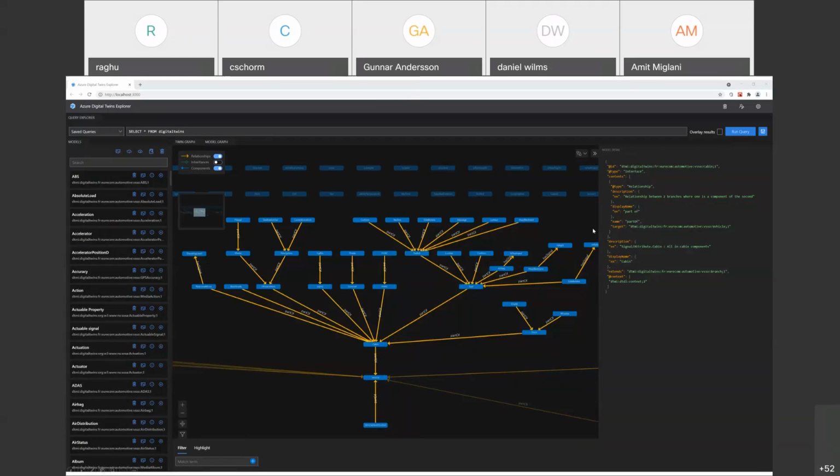And here are another few. For example, the head restraint has a height, and the side bolster has an inflation. And here at the right, the cabin is currently selected in the tool, and here you see how the DTDL description of the cabin looks in this particular example.